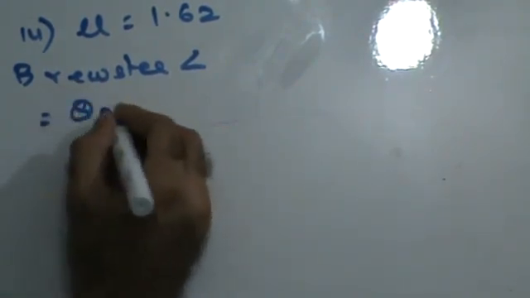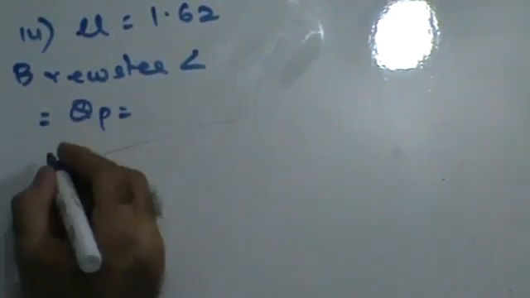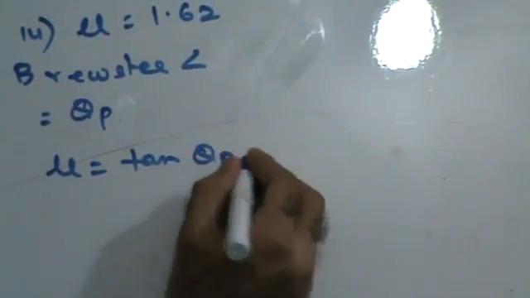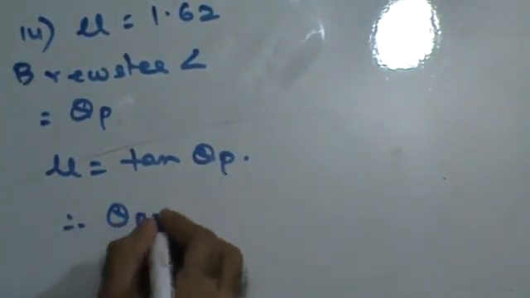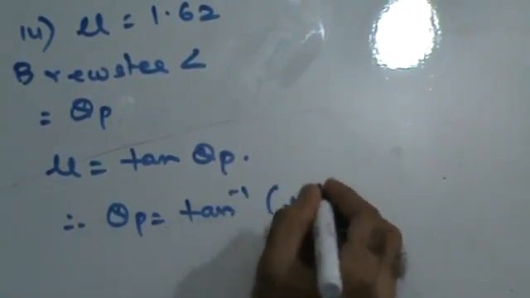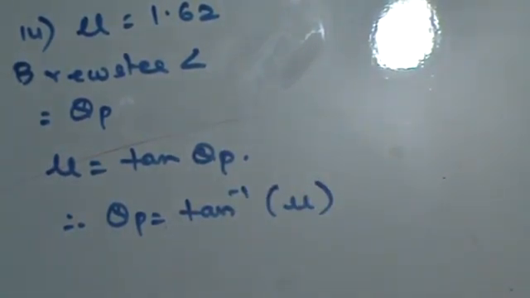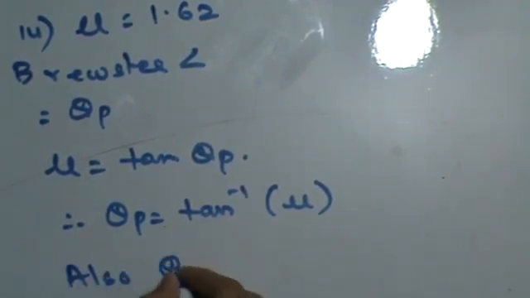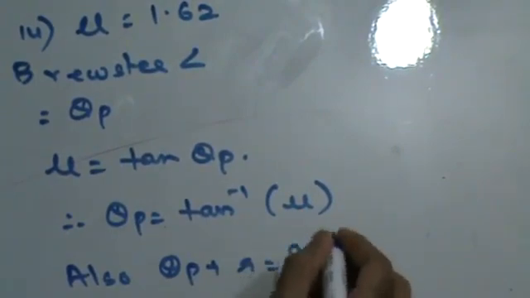Now guys, Brewster's angle and the polarizing angle are the same thing. So I can say that refractive index is tan of the polarizing angle. Therefore I can find the polarizing angle as tan inverse of the refractive index, which you already know. Once you have the polarizing angle, polarizing angle plus angle of refraction should be equal to 90 degrees. That should give you the angle of refraction. Next, take down the next one please.